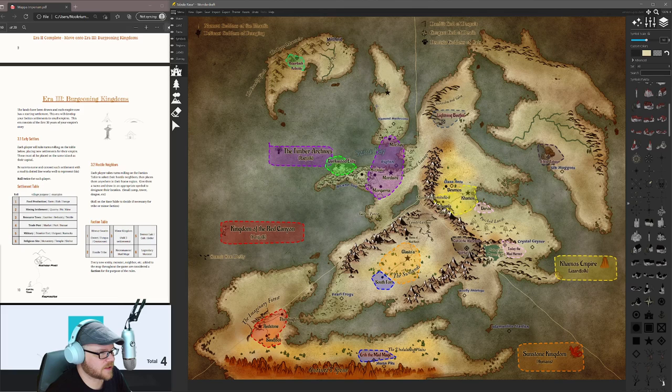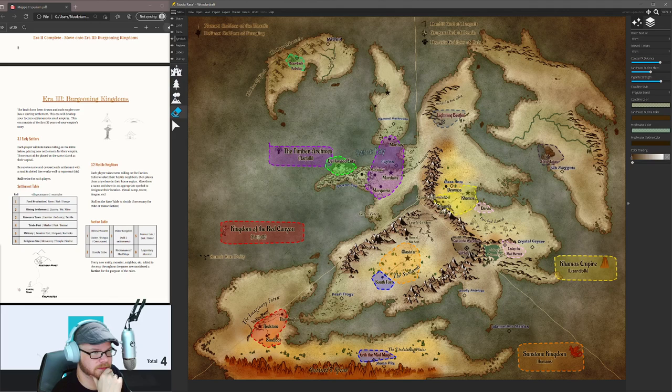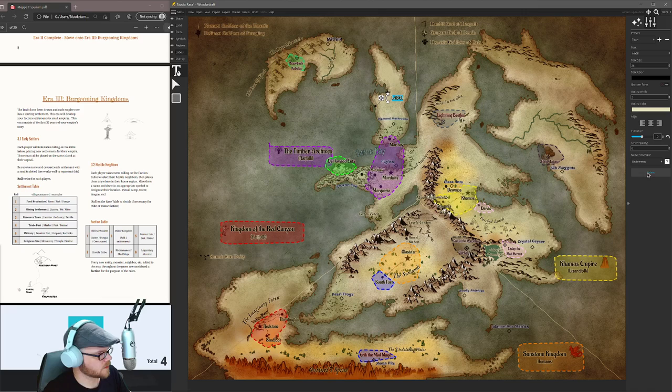I'm going to stick by the water, though, because they're frogs. Right over there, I think. We'll give them a path. We also need a name for these frog people. So we need a name for the town and a name for the frog people. So we're going to call them... that's the one I want. I want this one. Let's go with... what's a good frog name?